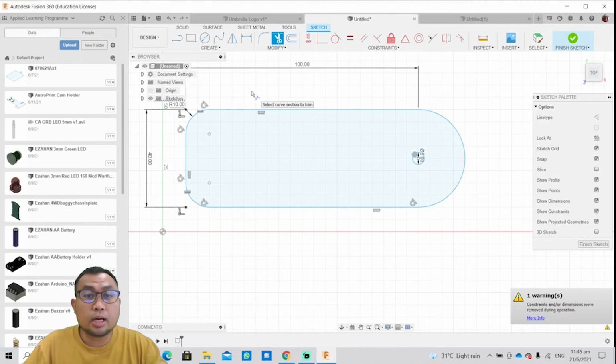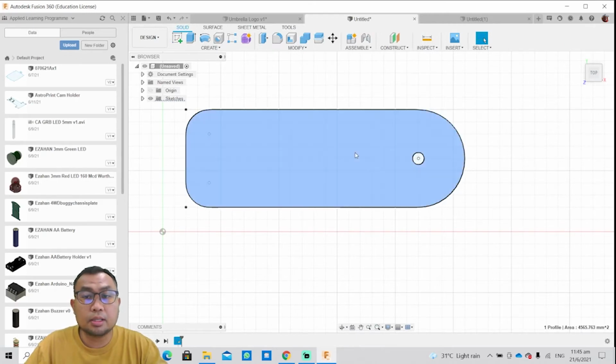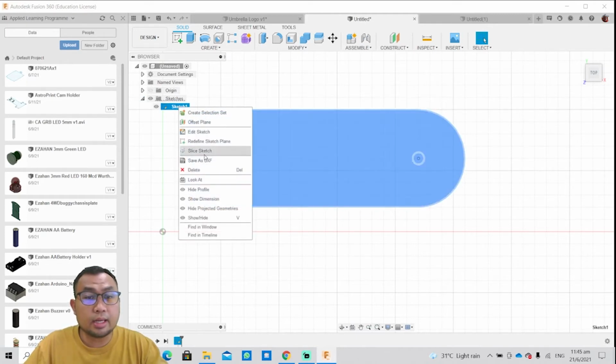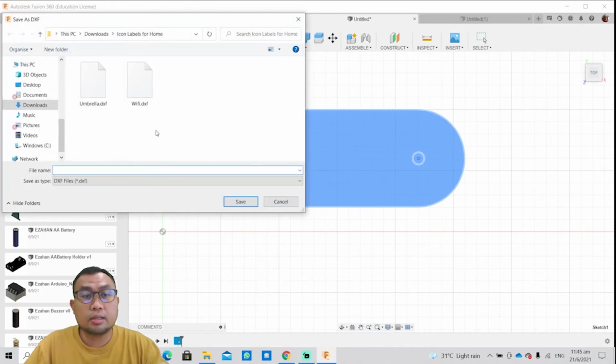So what are you gonna do to save this? So you just click on finish sketch. Okay, very simple. Click on finish sketch. This is how your bookmark is gonna look. So under sketch, you left click, right click, and save as DXF. All right, so once you click save as DXF, you can save whatever file name you want.